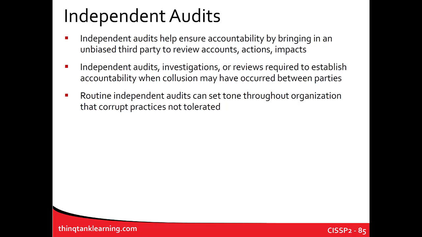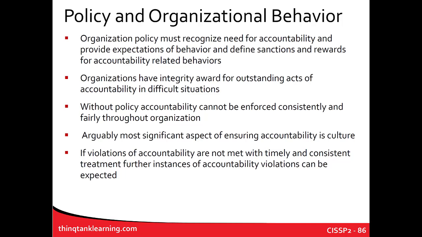Why are these critical? If there's suspected collusion between insiders, internal logs and monitoring could be compromised. It could be important for regulatory requirements, SOX, HIPAA, GDPR. Independent audits are typically required for that. There's also a cultural tone setting. Audits can signal to individuals that corrupt practices are not going to be allowed, right? So that's an important concept.